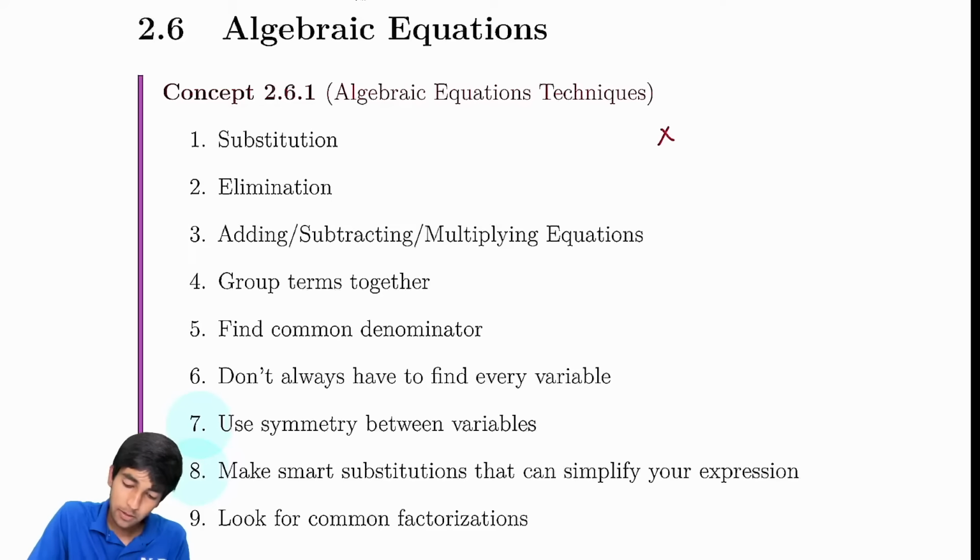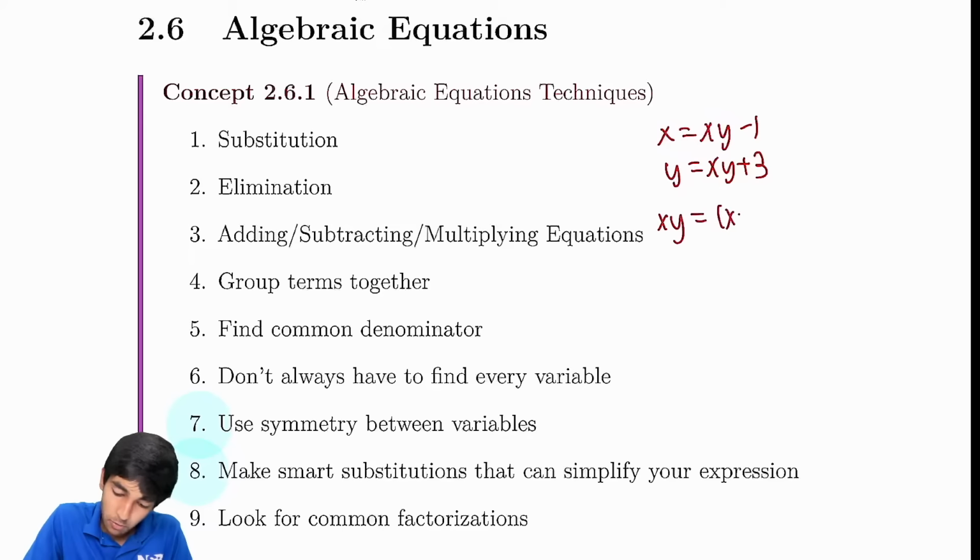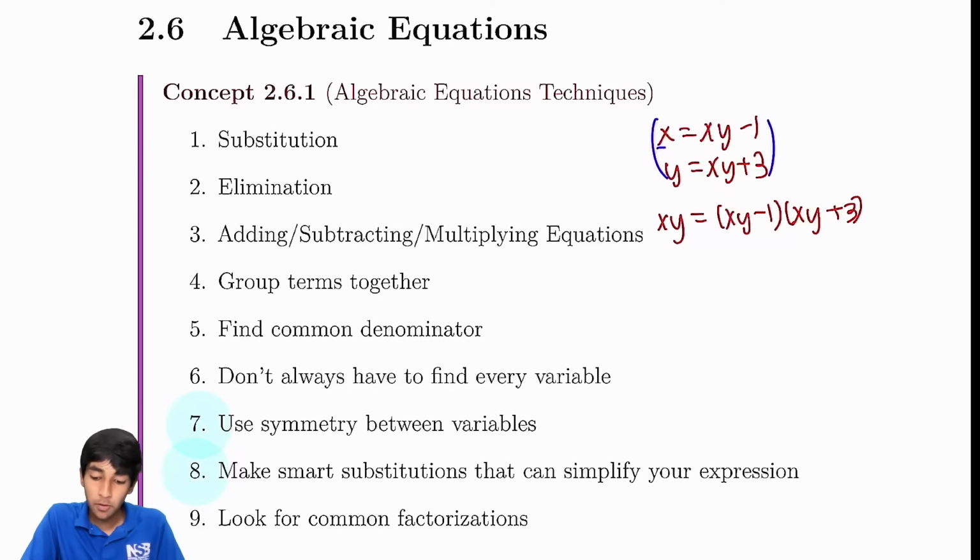Let's say we have x equals xy minus 1, y equals xy plus 3, and now we're trying to solve this. The thing here is, by multiplying equations, we basically combine our variables. So it's kind of a cool trick. We multiply, we get xy minus 1 times xy plus 3. Even though we originally had two variables and two equations, now we'll only have one equation, and we've also made it just one variable. So that's a cool thing to keep in mind here.